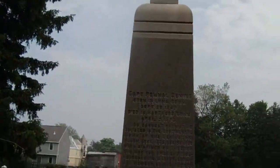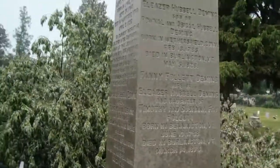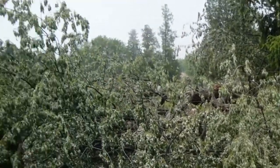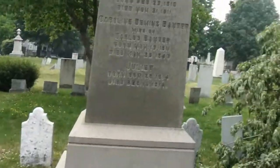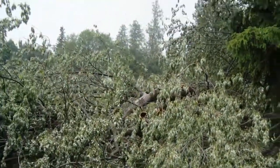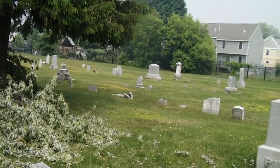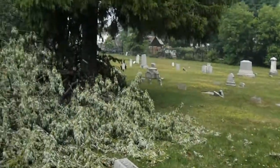So this is the gravestone or monument that the VFW rendered honors to back in the 50s. I found it. This whole family is here. This is the tree that the color guard stood under and the firing squad stood under, and there was a fence around here. That spot right there was where the Air Force honor squad stood, and over here is where the VFW color guard stood. My father stood probably right about here as they rendered honors. I have the picture. There was an iron fence around here at that time.